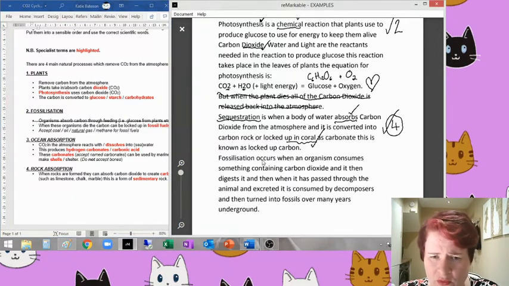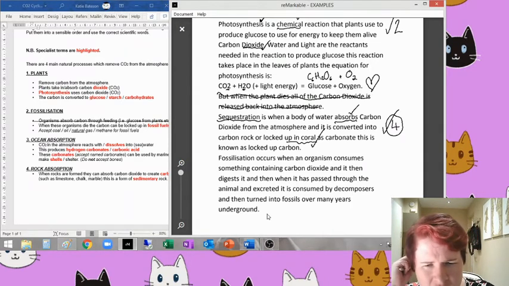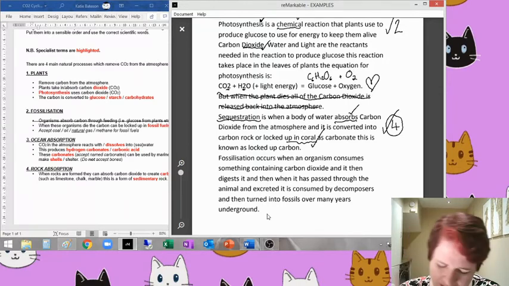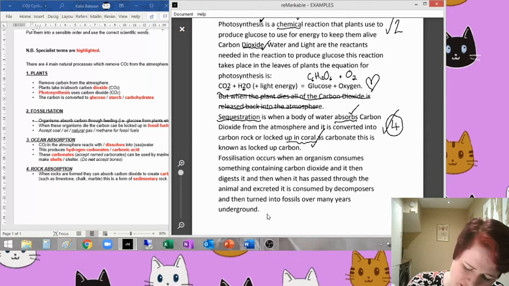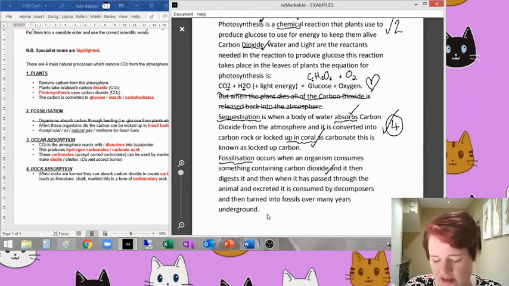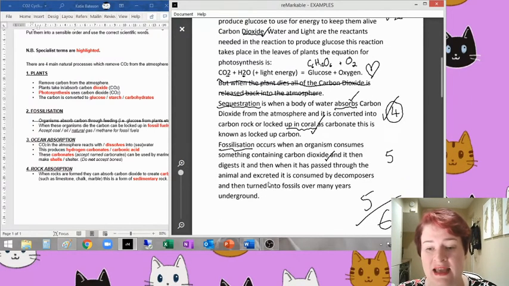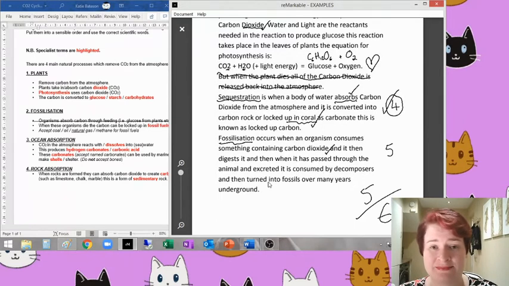And then the final one, fossilization. Yeah, it's okay. Fossilization. They've given the name of the process and they've talked about carbon dioxide being inside it. So I'm not going to give them the sixth mark because it's a bit vague, but they can definitely have five marks. So this answer here, I would give 5 out of 6.